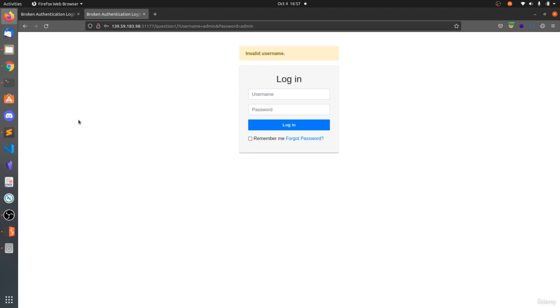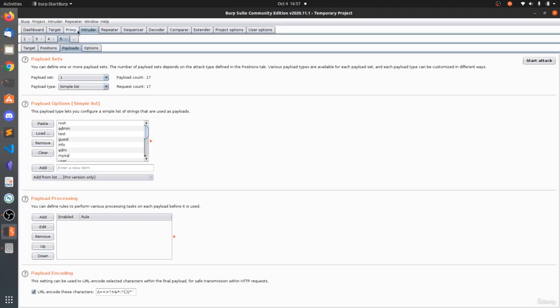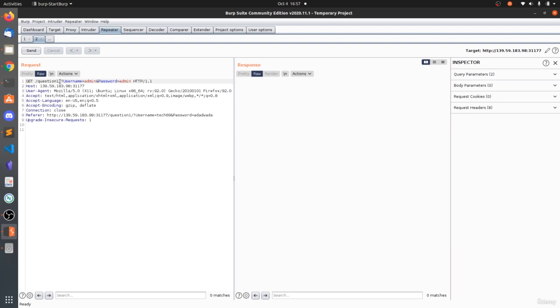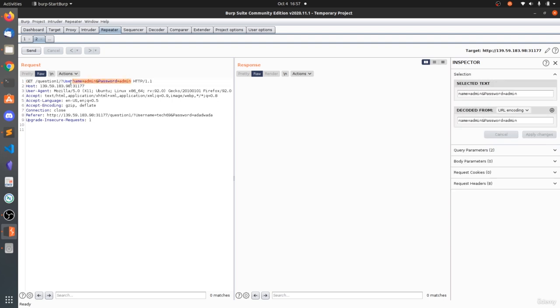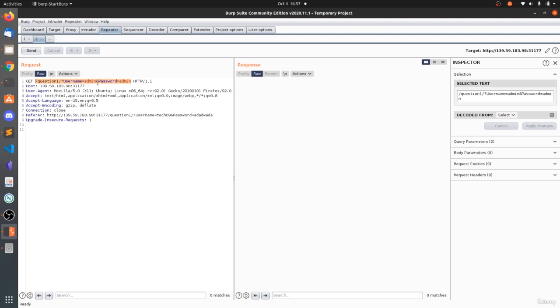We can also use Python for brute forcing. Let's go to repeater, and I think this is just a GET request. You can see in the URL there are parameters.